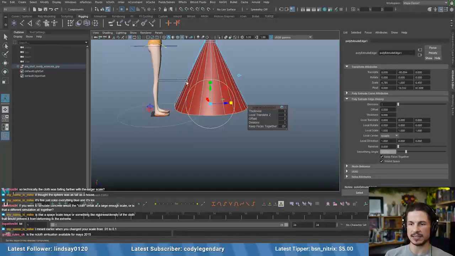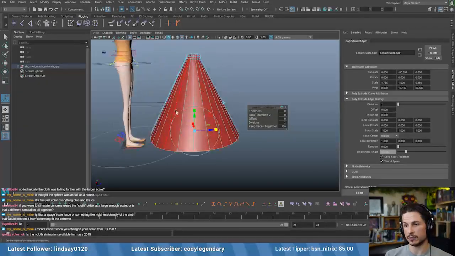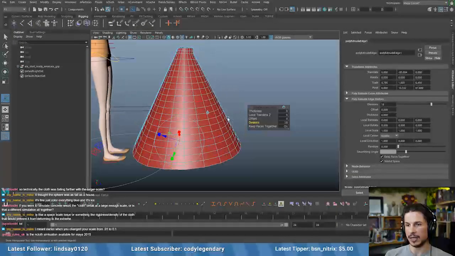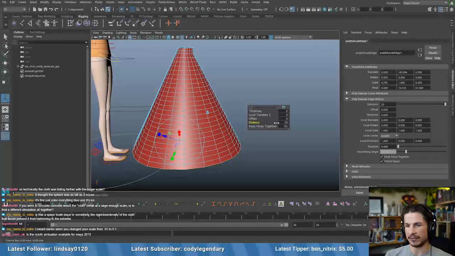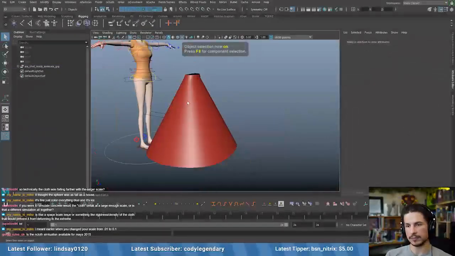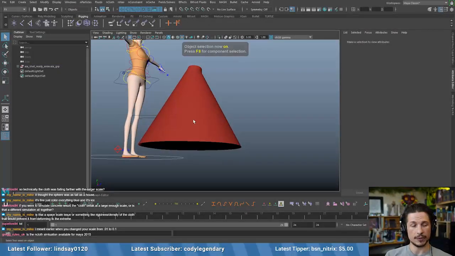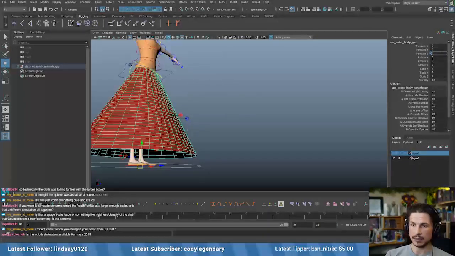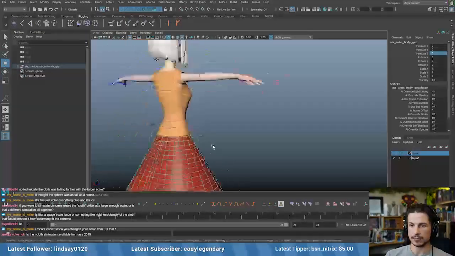If we wanted to do something skin tight, we would just use a wrap deformer like we would normally do. No, I want to make an actual dress. And I'm going to up the amount of divisions here just so we have a little bit more detail. Let's go maybe 30, something like that. There we go. We've got a dress shape, at least. Put it back into place here.